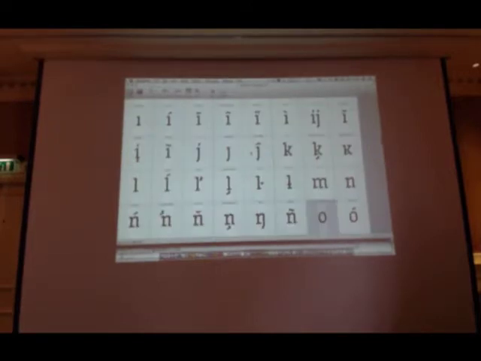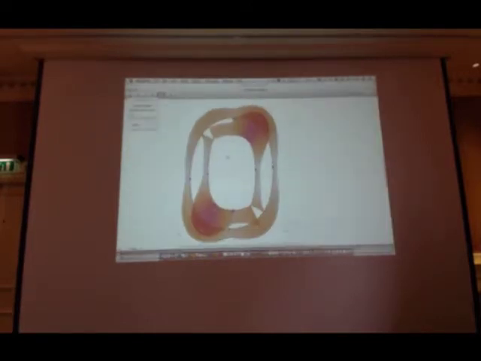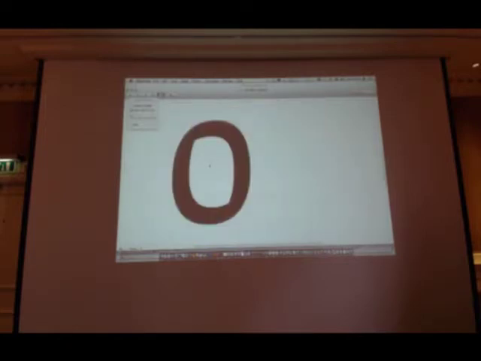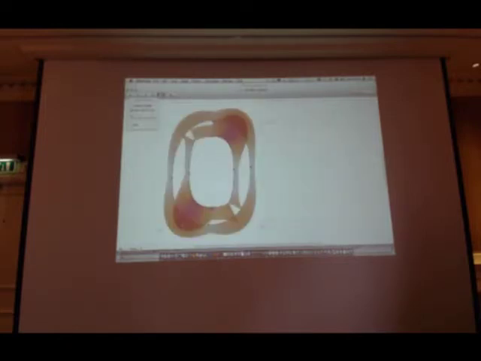Another good example is the O. Here you can see that at least by color, the color is an interpolation of the lowest and highest measured point in that particular glyph. You can see, okay, there's a maximum here and here, and the shapes have a similar color here on the top right and the bottom left, but they also have a similar size, these illustrations, so you can kind of think, okay, maybe they're similar, this part here and this part here.